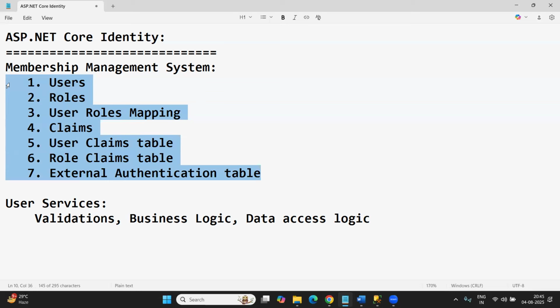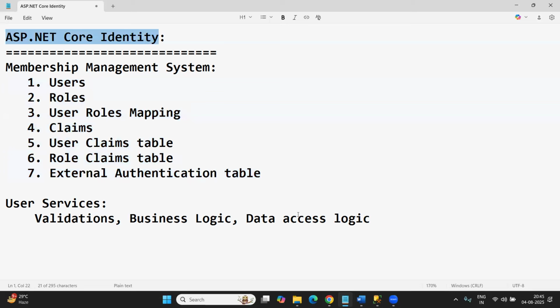Now, from our application, if I need to create one user, then what do I need to do? I need to call one of such methods passing the user entity. Validating the user entity, storing that user entity into the database, maintaining the integrity of the entity, all these things are going to be handled by ASP.NET Core Identity. Similarly, if you want to implement the sign-in functionality, you want to validate whether the provided username and password is correct or not, I'm not going to bother about it. I just need to use the identity framework. I need to call the method. That method is going to do all the validations.